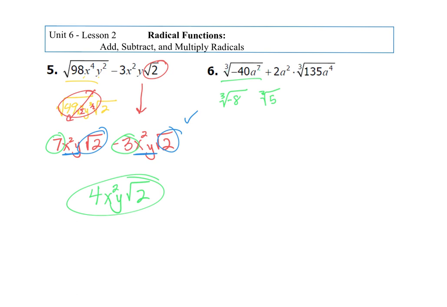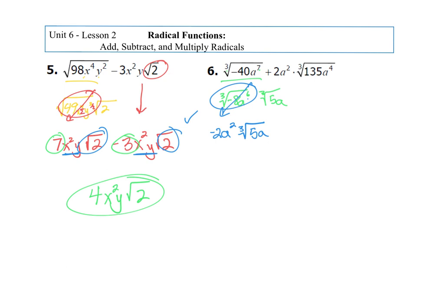Now 7 does not divide by 3. That's what we have to divide our exponents by to let them out of the house. So if I kick out 1a, I have a to the 6th, which is divisible by 3. So I kicked out 1, and I leave 6 in the first. And I'm going to cube root all of this. The cube root of negative 8 is negative 2. For a, we have 6 divided by 3 for 2a squared. And then we bring down our leftover part, cube root of 5a.